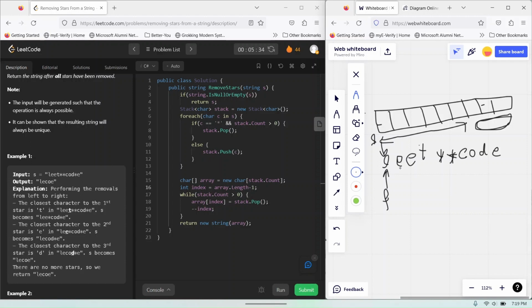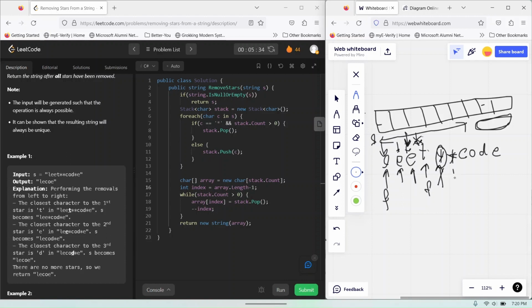So as long as they are not a star, they move together, slow and F. The moment F reaches a star, since we have to remove this character, we can decrement the slow pointer, so S gets reduced here.